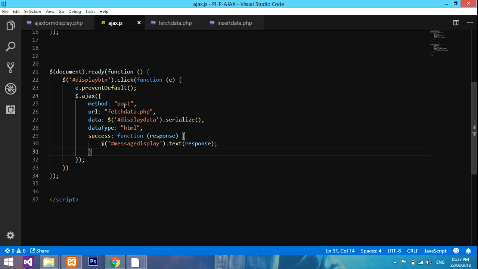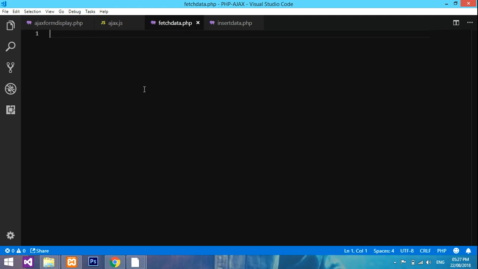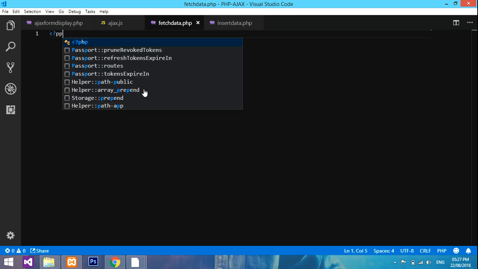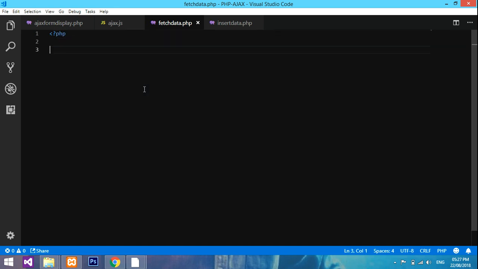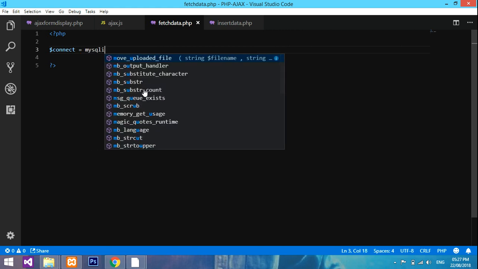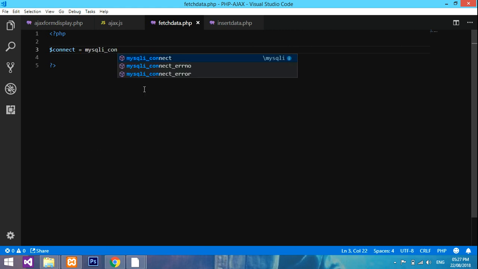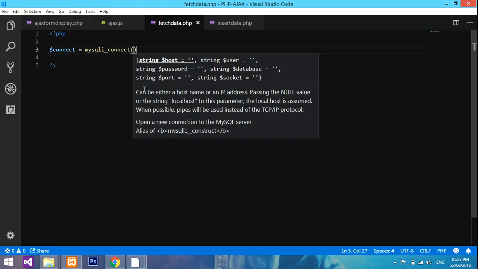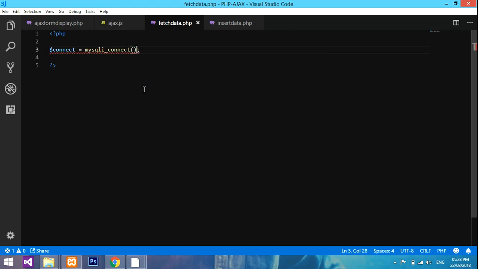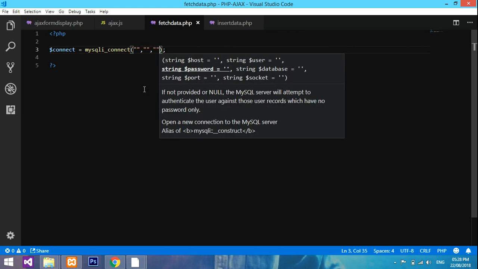So to work with this, you have to go to fetch.php. In this you have to work with your PHP code. Okay guys, so PHP open, PHP close. So yeah, dollar connection is equal to mysqli_connect. Okay, then declare three fields.